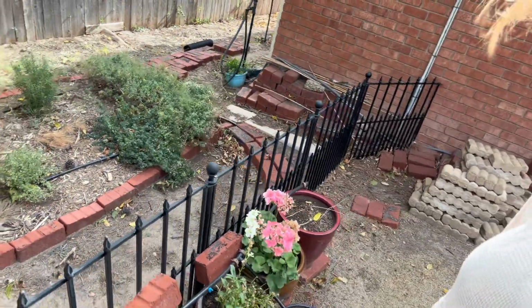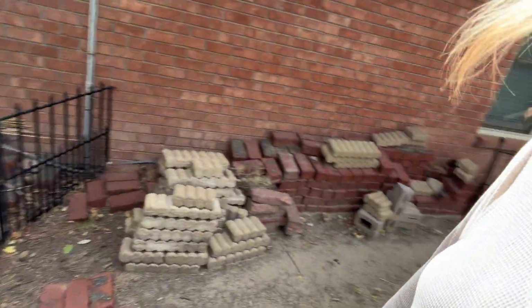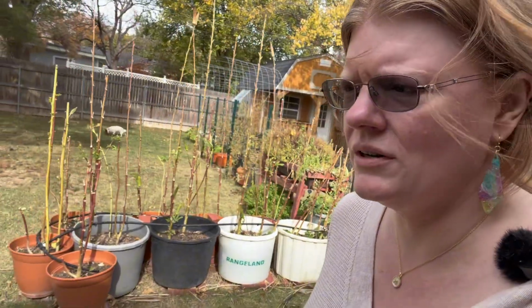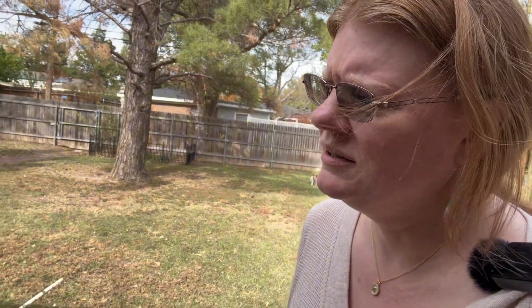And even until the very end, we got some geraniums blooming, which is beautiful. And once we get these timers off, we're going to go around the front and you can see an update on how the front pots did. We're very pleased with them and like how they turned out and look forward to doing some more pots next year.